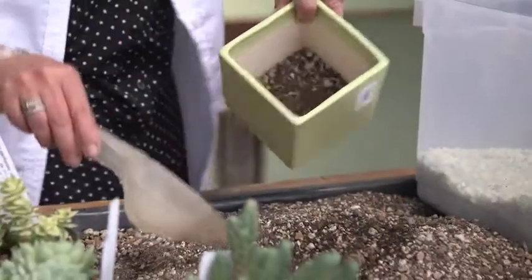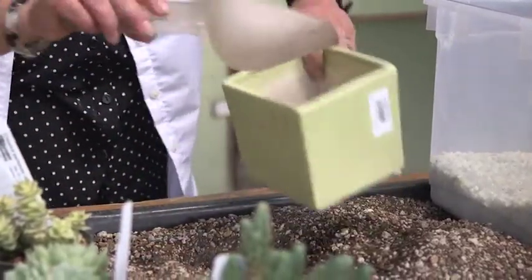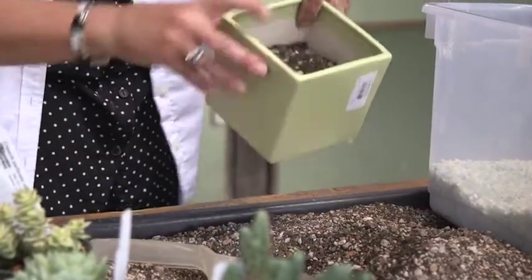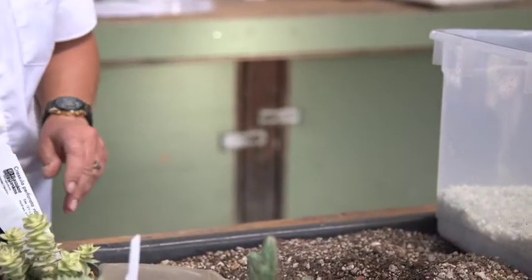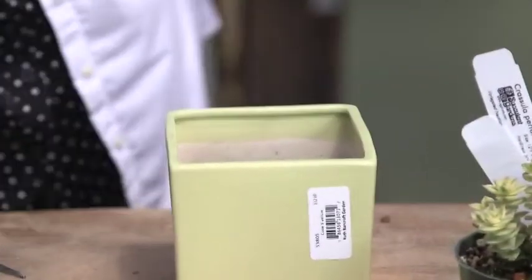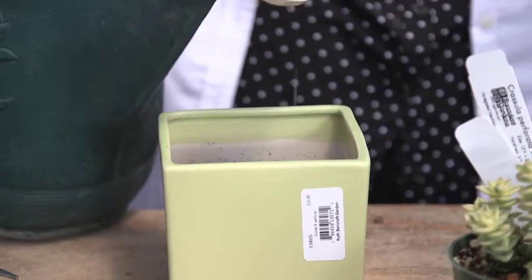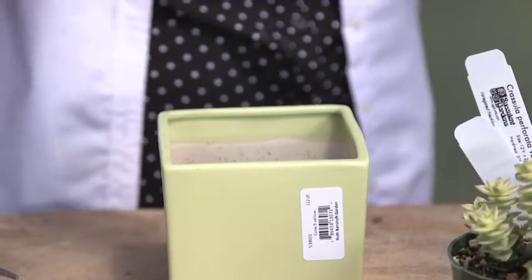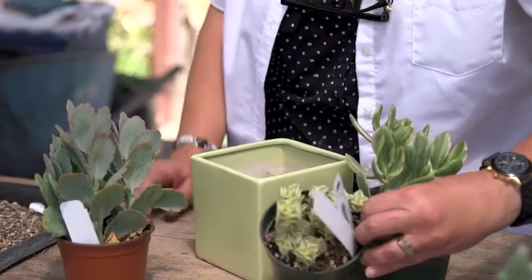The first order of business is to take a certain amount of soil and start loading the container — about halfway. This process is a give and take, you're back and forth, so just kind of guess. And then what is helpful is to tamp it down a bit, or even put a bit of water in there to help it sink just a tad, or actually to add a little bit of firmness so that when you're putting this together or when you go to transport it, the plants in there are not super loosey-goosey and just fall out.